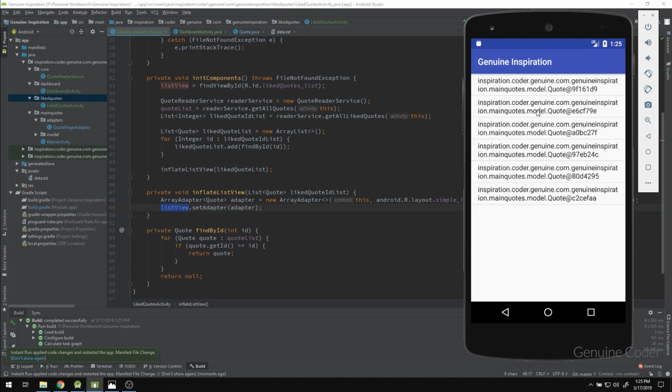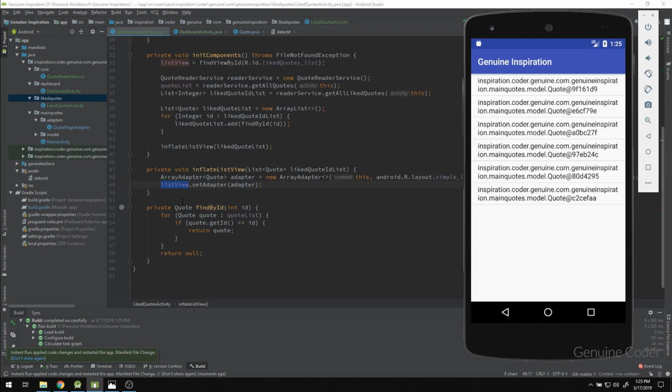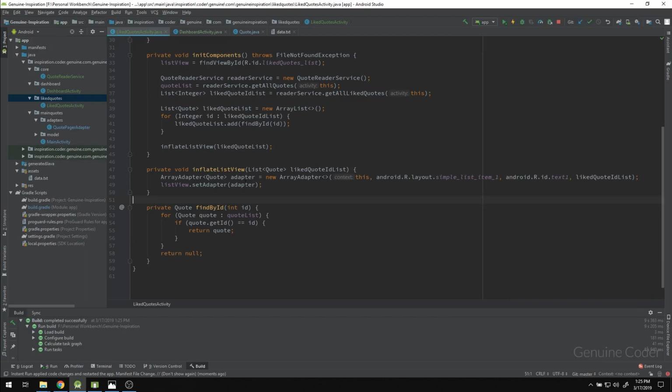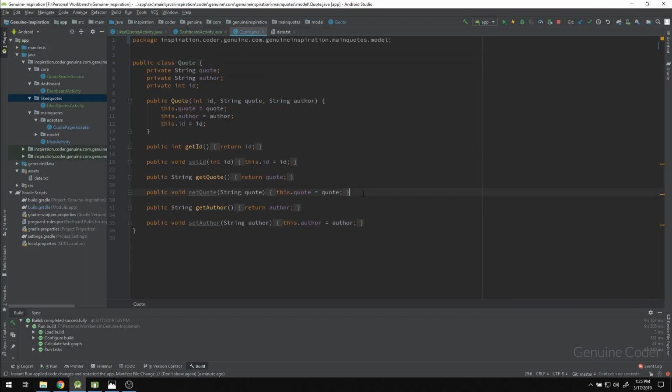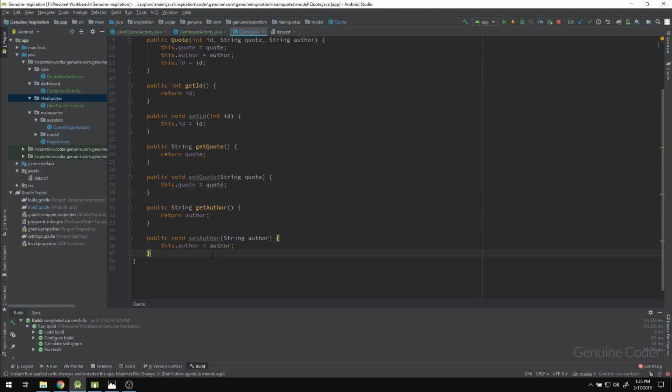And this is a problem I told you before. The code, we are providing the array adapter of code, and it doesn't know what exactly to display in this list view, right? So it is just calling the inbuilt toString method, which is written in this hash code and all. So in order to display the actual liked code, we have to provide a toString method for this code object, and that can be done using the code generator.